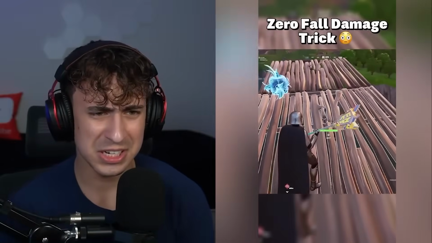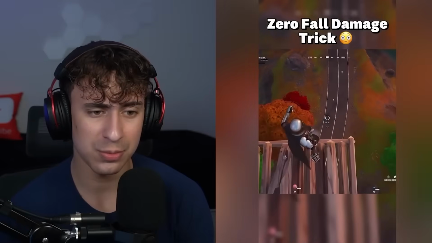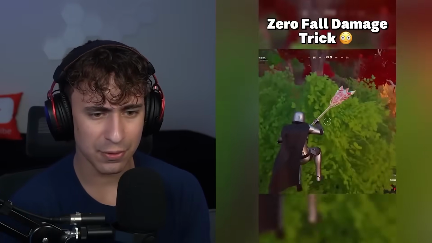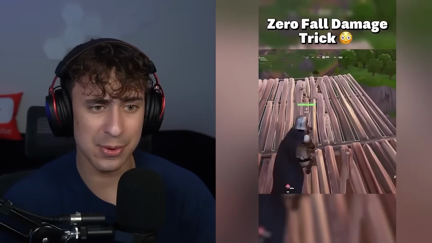Okay, so now we have a 0 fall damage trick. Let's see this. So he's up really high. If he jumped off there, he would die. What did he do? He threw a bush. What is that gonna do? And then he jumps and he lands in the bush and he didn't take any fall damage. I'm pretty sure this was already in the game, but we could go try this anyway to see if this works.